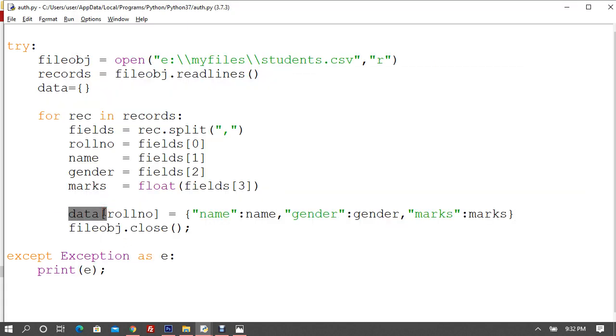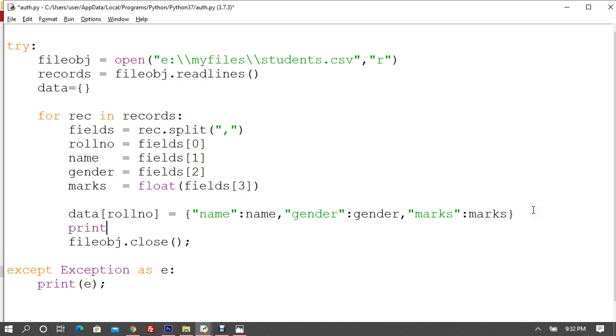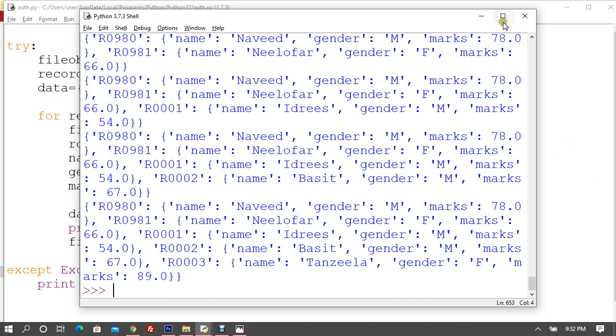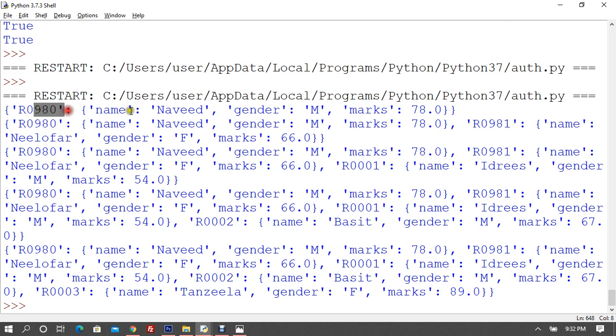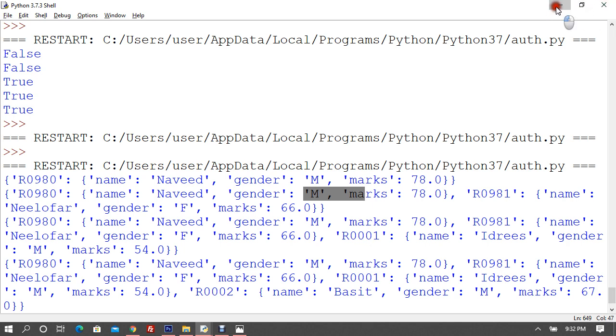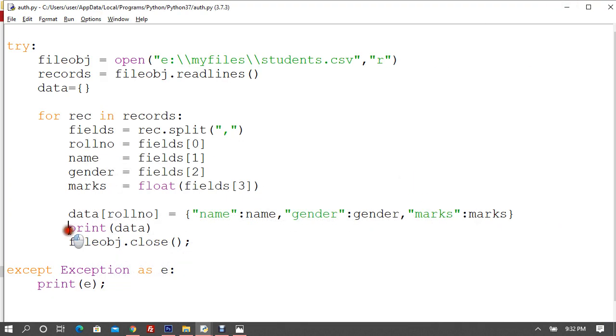Now I take this data and I can print this data right here for you. Now you have data of all the students. So this is Naveed, gender is male, and this Naveed is male. Am I getting it twice? Why are we? Yeah, we are going to get it again and again, because what we are doing is printing inside the for loop.